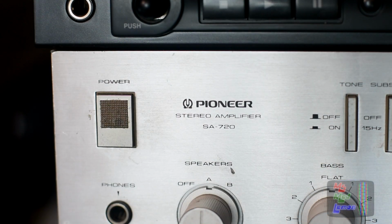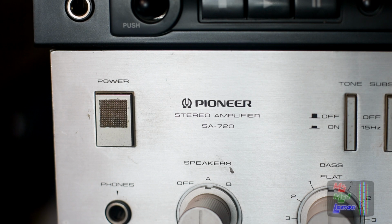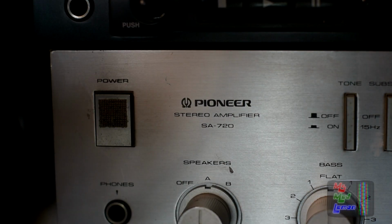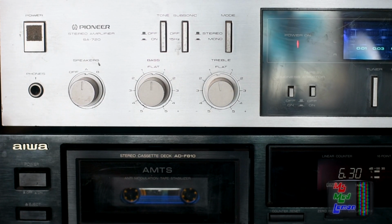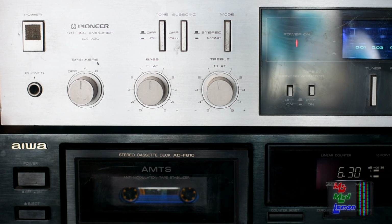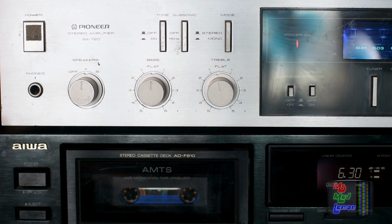Now there is a buzzing which you can hear, and you would have heard it throughout some parts of the video. That is not through the audio itself. That is actually an external sound, the physical sound from the transformer, because it's vibrating. And that is annoying. So please do ignore that as much as you can. You will not hear it once I connect the deck to your ears directly.